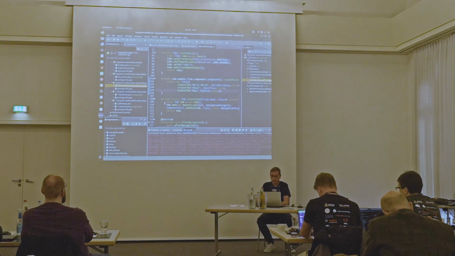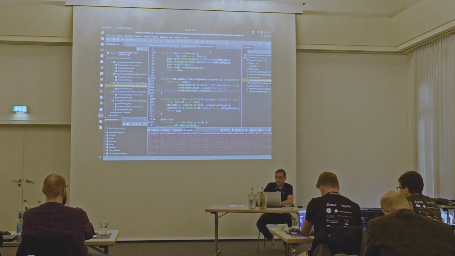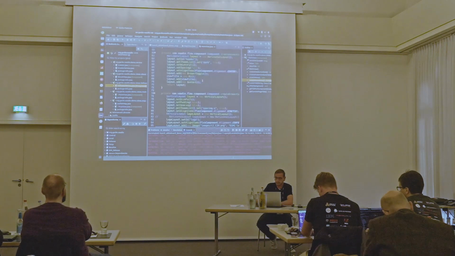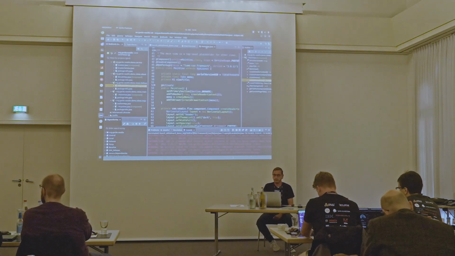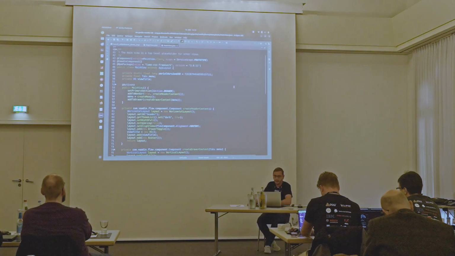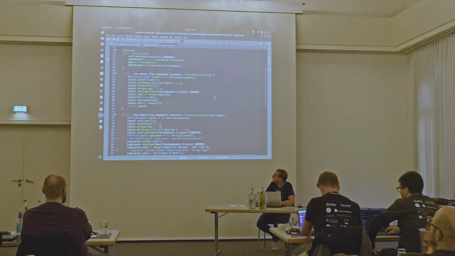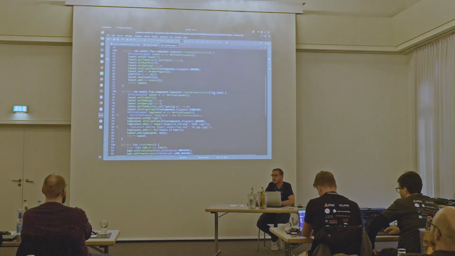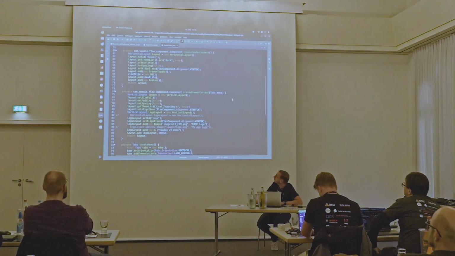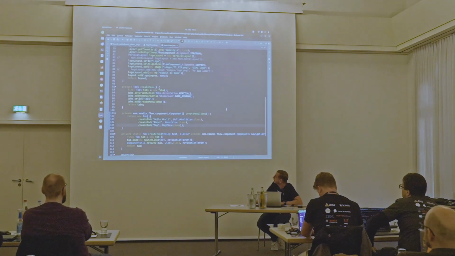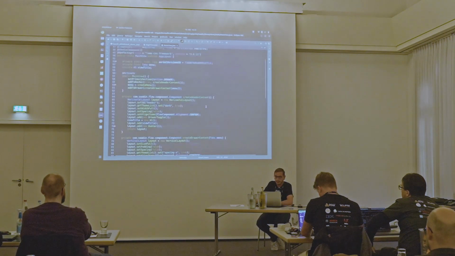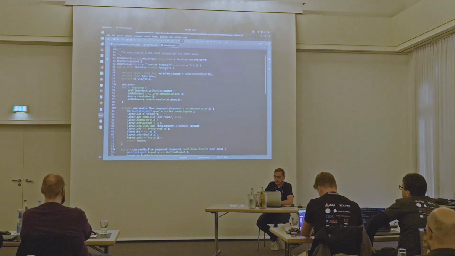And here we have the code. So this is the main application, the application layout code. This code was taken from the Vaadin example. There are some basic tutorials, and they provide such code in their examples, and we just took that as a starting point. And it is based on an application layout we've seen before.